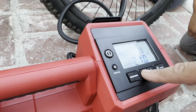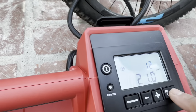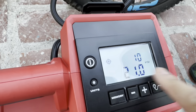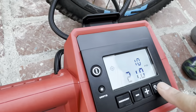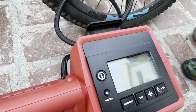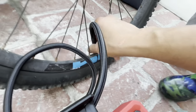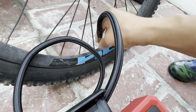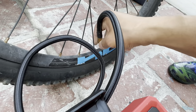Let's see what happens if I go down and I push. Oh, no. Nothing, I guess. So turn it off. Take this off. So good so far. Let's do one more. Let's try it one more time.